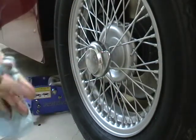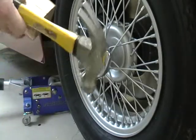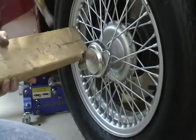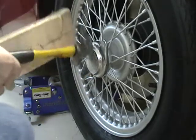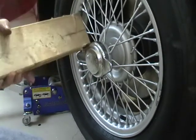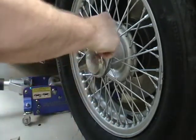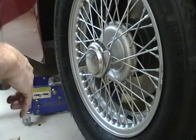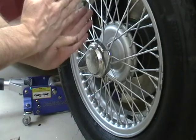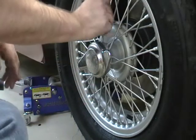To tighten this, notice I am NOT putting it back down on the ground — you don't need to. I go ahead and take my high-dollar tool here and smack it, and you just keep hitting it till it quits moving. When I first started doing this I wasn't confident, so I would take a magic marker and put a mark here and a mark there, and watch the two marks with respect to each other to see when it stops moving.